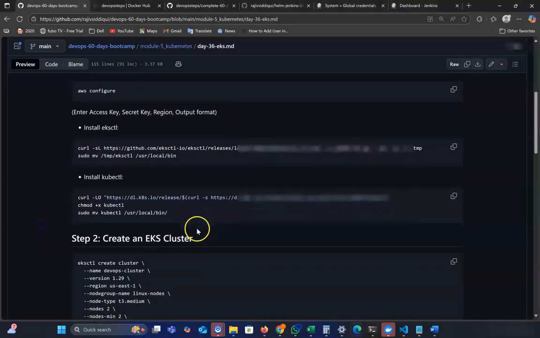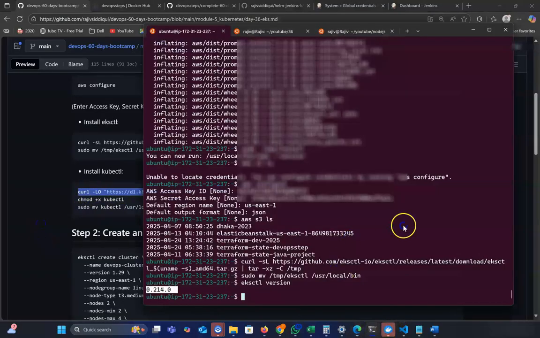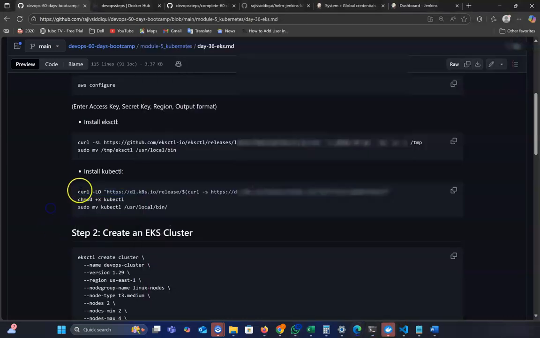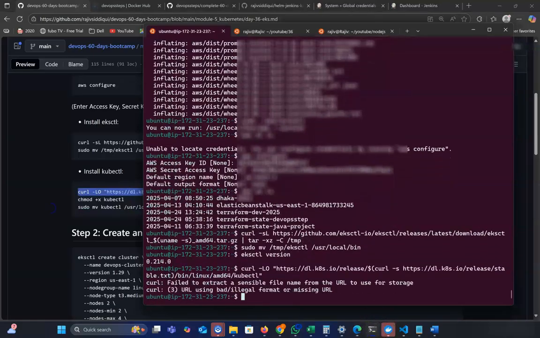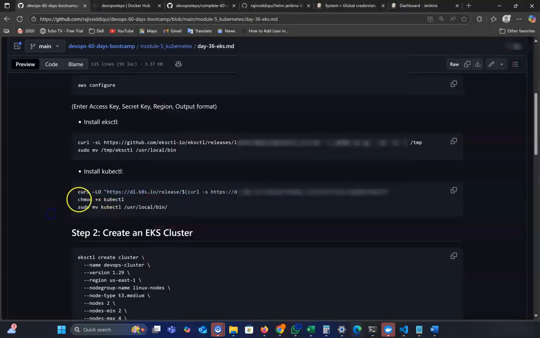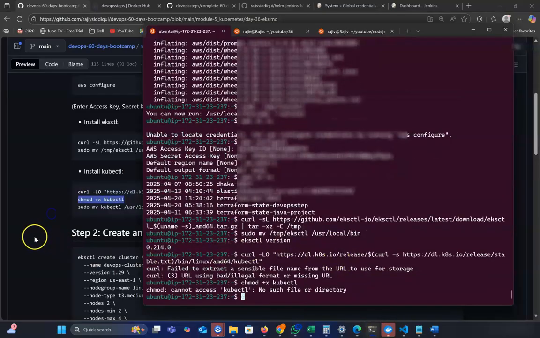Now we need to install kubectl. For installing kubectl, we need to run this command. chmod. This URL basically didn't work. It didn't find the file. Let me grab it from my notes.